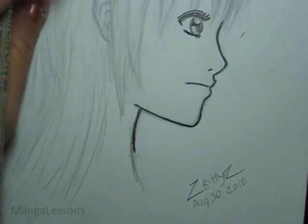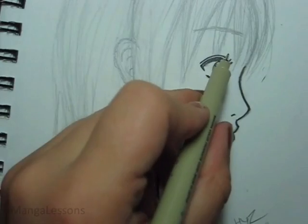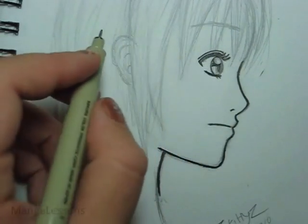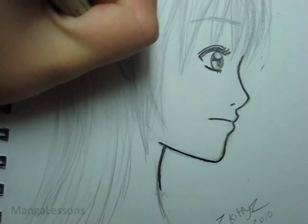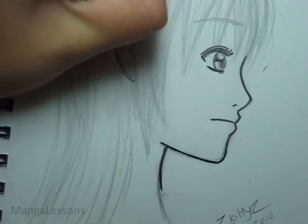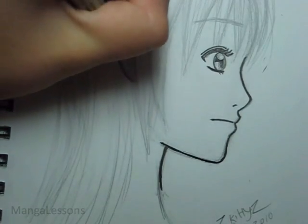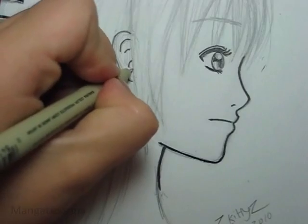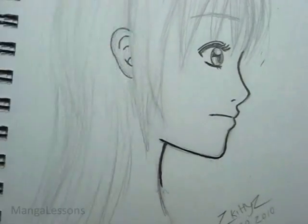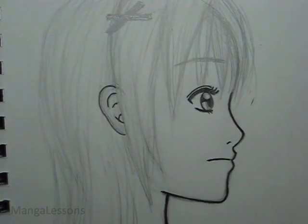So now, I guess I can explain the ear here. The top of the ear is about the same height as the top of the eye. And then you can make it whatever size you like. And now I'm just going to go in and ink the hair, and I'm just going to time lapse this, and then I'll show you the finished product.